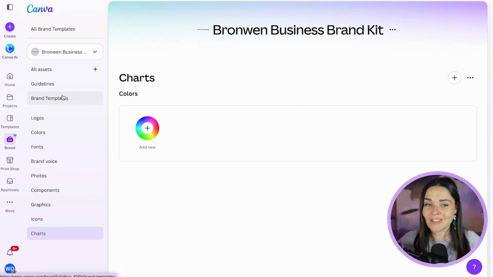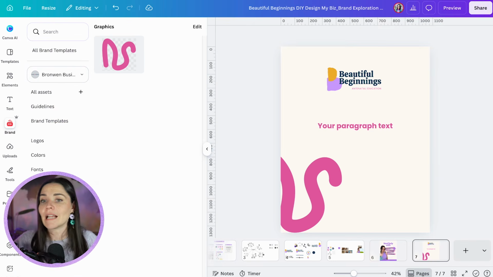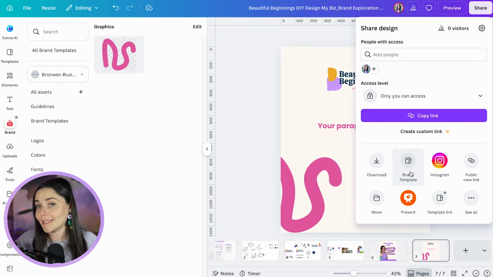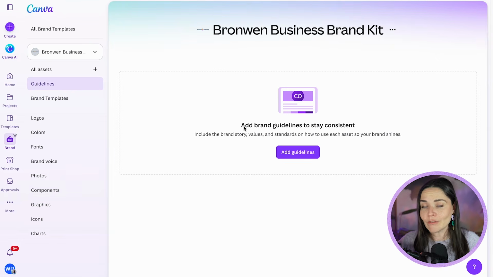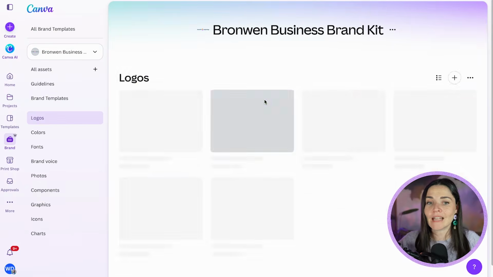And then there's also extra areas we can explore. There's brand templates where you can save pre-made Canva designs to those areas. If you would like to do that, you can just press share when you're in a design and click on this button, brand template, and that will become a brand template that you can access easily while you're creating your graphics. You can also add in brand guidelines if you do have a PDF made up to kind of direct people on how to use your brand. Otherwise, everything is kind of here for you, ready to just use at an instant.